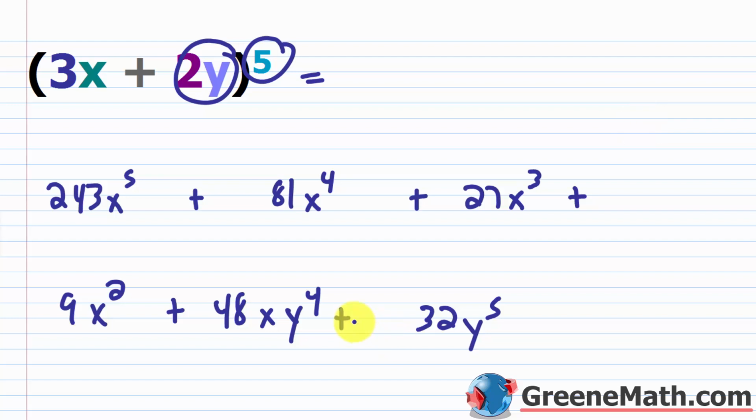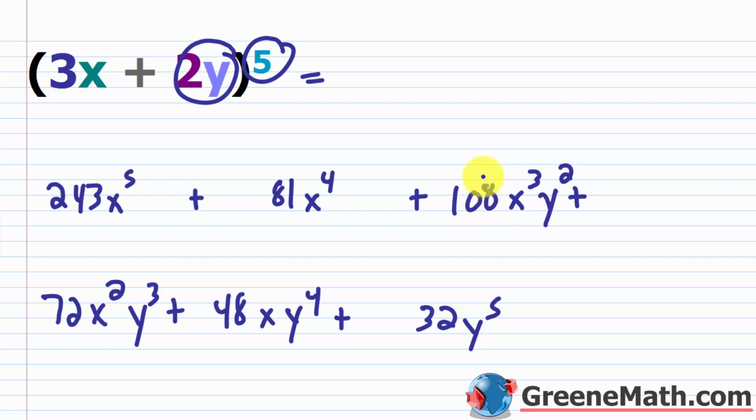And then as we move this way, now I'm working with 2y cubed. So 2 cubed is 8, so this would be 8y cubed. 8 times 9 is 72. So you would have 72x squared y cubed, okay? And then as I move up here, now I'm going to have 2y squared. So that would be 4y squared. So let me just write y squared there. 4 times 27 is again 108.